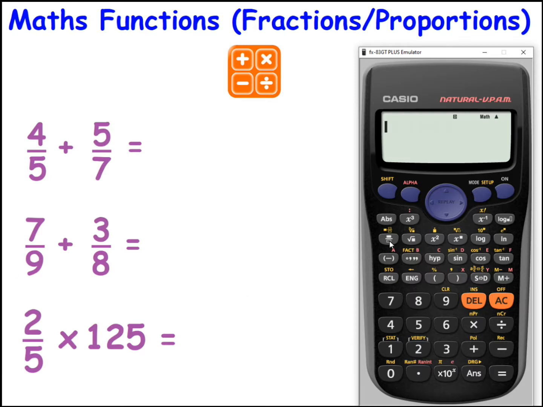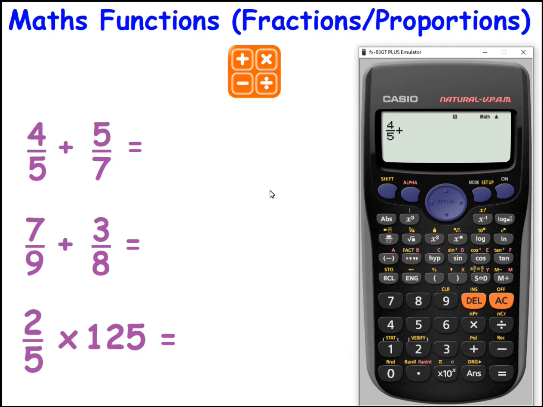So using our calculator, we press the fraction button and you type it in so it looks exactly like your question. So to get 4/5, I put the 4 in the empty square as the numerator and I press this down rocker switch to get the rocker to go to the empty square for the denominator, and I put in 5. Now the next bit is really important. You need to go right on your rocker switch, otherwise when you put the plus sign in, it would be 5 plus something at the bottom of your fraction. So what you have to do is move the right rocker so that when you put the plus in, it's in level with your dividing line here.